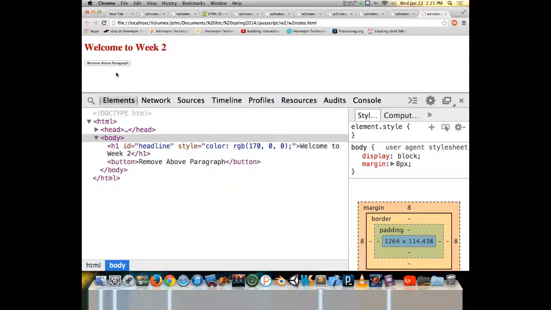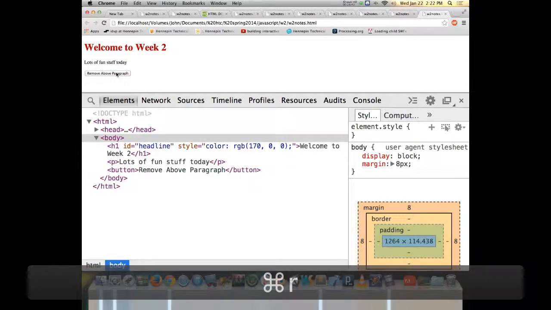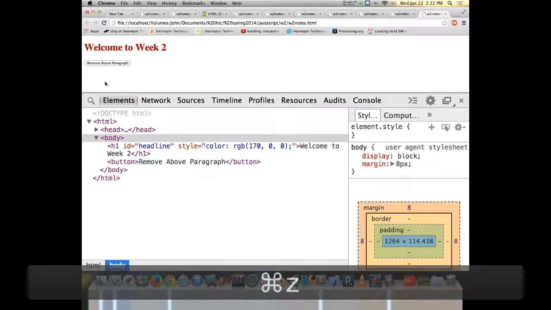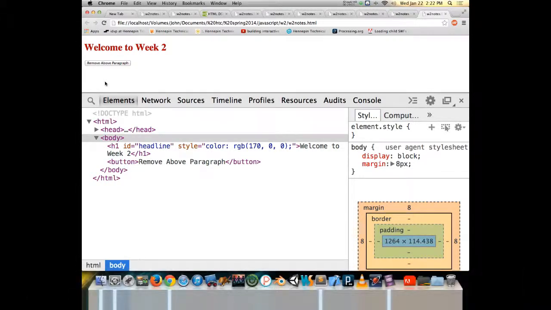Now the saved document on the server didn't change. I only changed what the client or the user has downloaded. So the next person who goes to the site won't see that change. They will get the original page like this. But the user who already grabbed a copy, the moment they make that change, it's gone, unless they refresh the browser page. There's no undo for that. Nope, nothing. Can't undo it. So we need to do something about it.